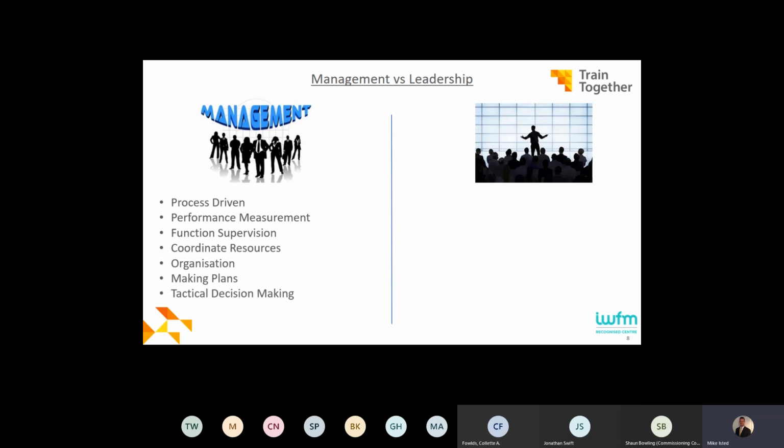The tactical decision making: oh, do you know what? I think I'll have a brew at 12 o'clock. You're going to make a decision based upon something that needs to happen. Oh, it's nearly lunchtime, I'll have me lunch about 12:15. That's no different in the workplace, whether that's something to do with a supplier or a function or whatever. The decision needs to be made, and you plan when you're going to do that action. It could be a meeting, it could be sending an email, but it's in the short to medium plan.